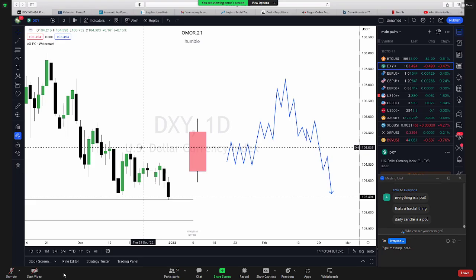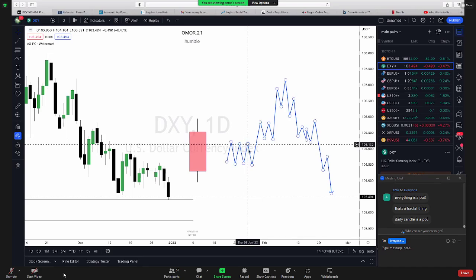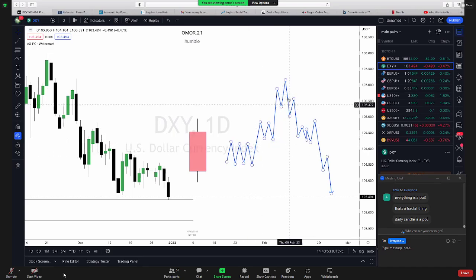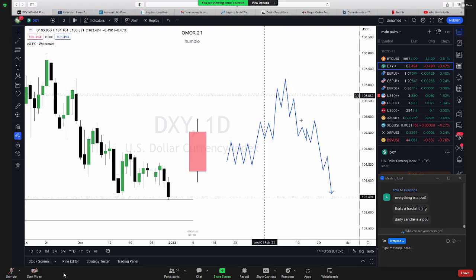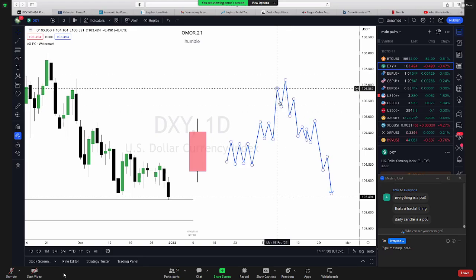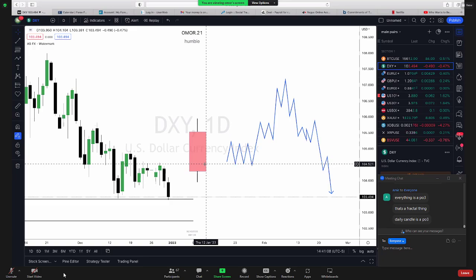Now, why is it so important where the day is likely to go? Because you know the times of day where you're expecting each component of the candle to be put in. Open, we know Asian range and midnight price. Manipulation, midnight to London, you can expect this. And if you see this happening at the end of London, or it can happen in London as well, or if you see this in New York, you know what you're in for and you can be prepared. Once you know what to expect, you're just waiting for the time of day to deliver your model. That's it.